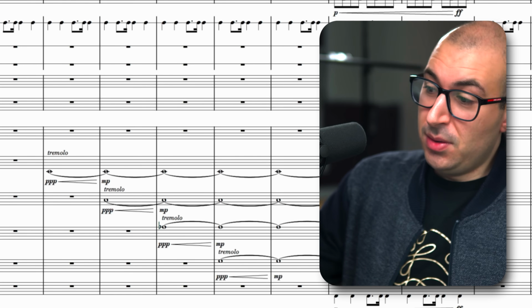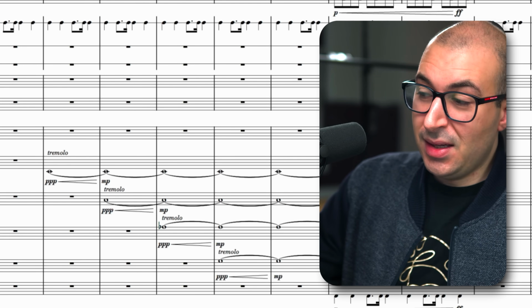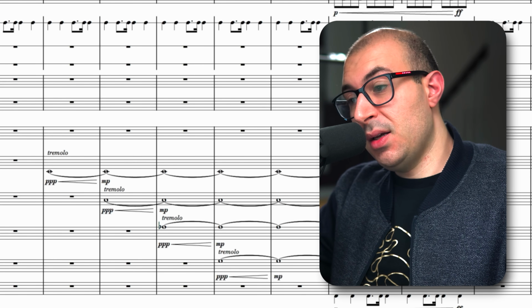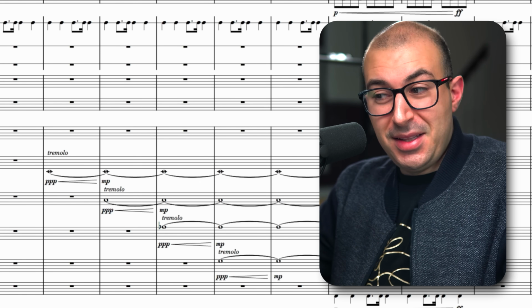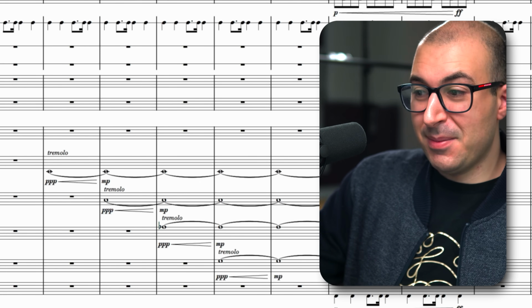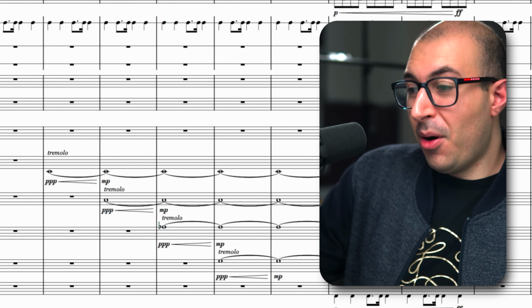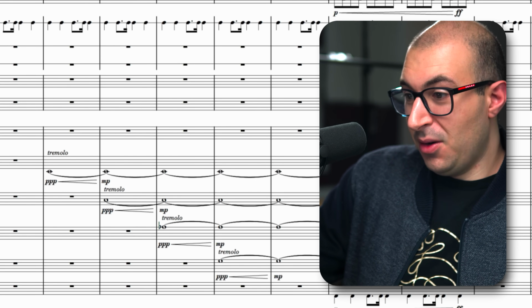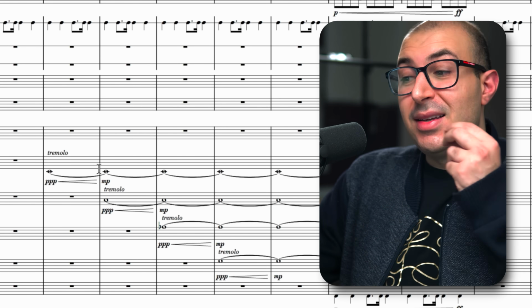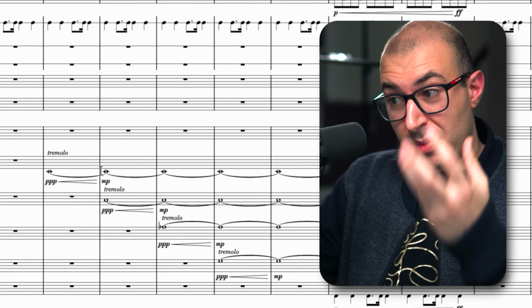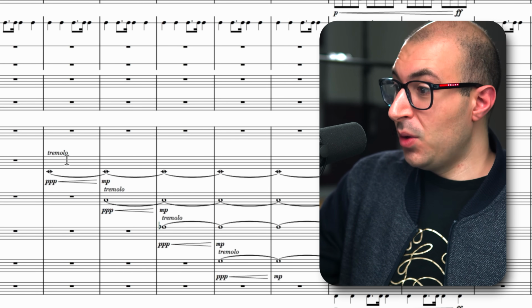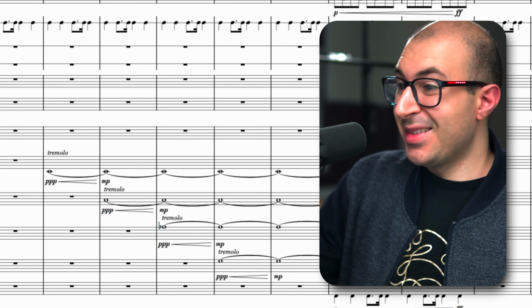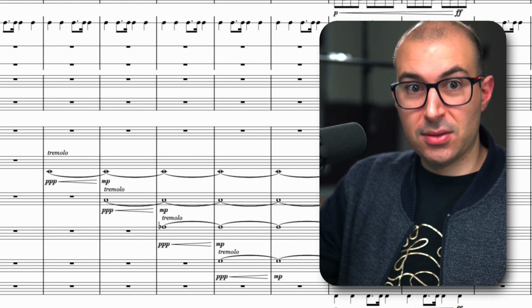Now, the next question becomes, do you need the ties? I've seen some composers put the ties. I've seen some composers not put the ties. I myself have sometimes put the ties. I myself have sometimes not put the ties. I don't think that part of it is a big difference in the grand scheme of things, but the idea of putting these 3 lines, the tremolo lines, I think is the really, really big thing that we need to be doing here in terms of making this as legible as possible for the conductor and the musicians.